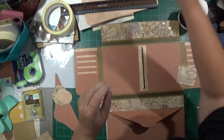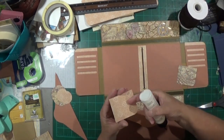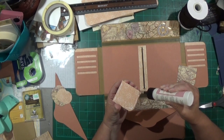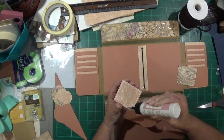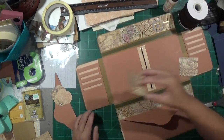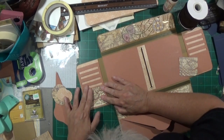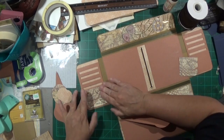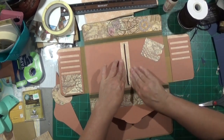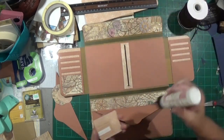Alright, I use art glitter glue or the tacky glue. This art glitter glue is good only because it comes out of the bottle a lot quicker than the tacky glue, and it sticks really well. So I'm just going to place that down. I'm kind of messy today. Messy crafter. I keep going back to rub that side to see if it will stick.